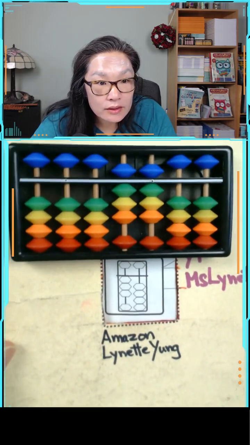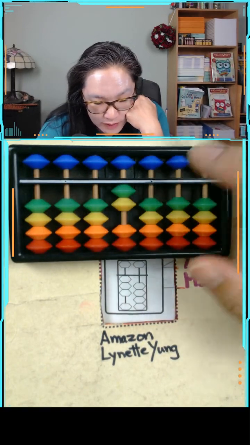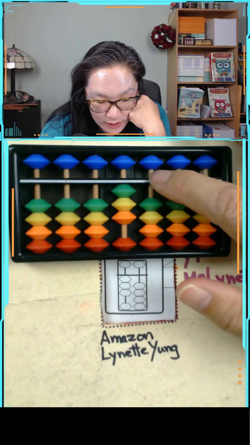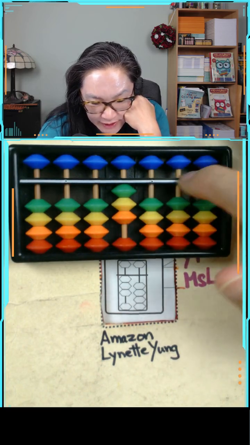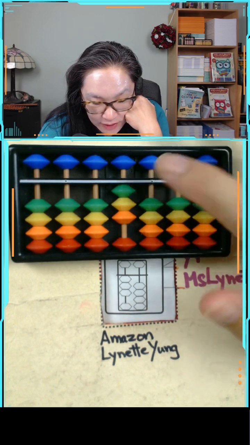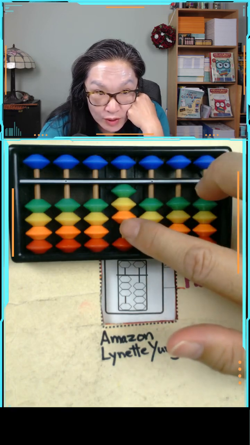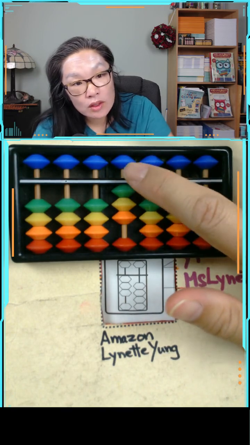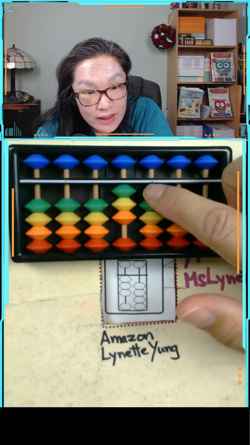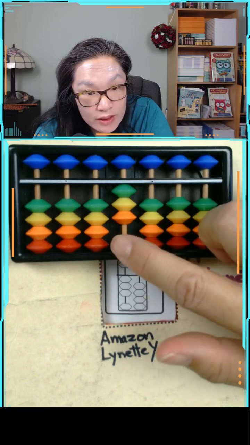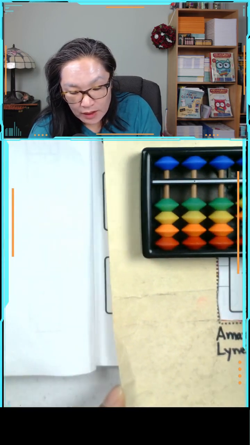So then, what is our next number? We have our hundreds, we have our tens, and we have our ones. What number do we think this is? Remember, when the bottom bead touches the horizontal bar, it is considered counted. So the bottom beads are the only ones being counted, so this one would just be 30. The top bead is not touching the horizontal bar, so it's not counted. And this one here is also not counted, so that is why this is 0. This would be 3 and a 0. And that's 30. And then we have our next number.